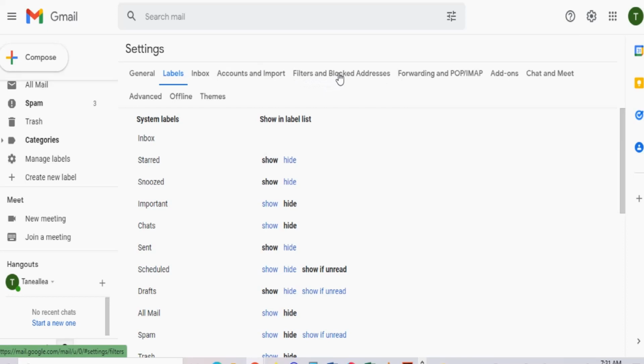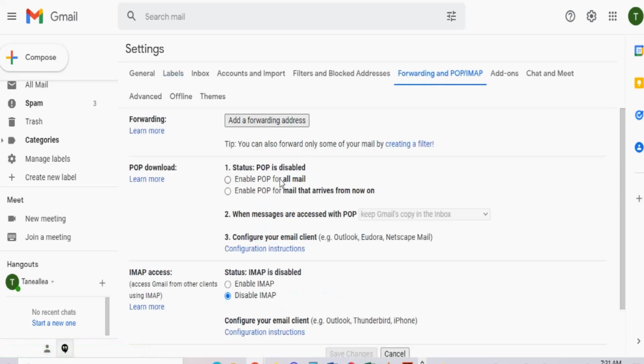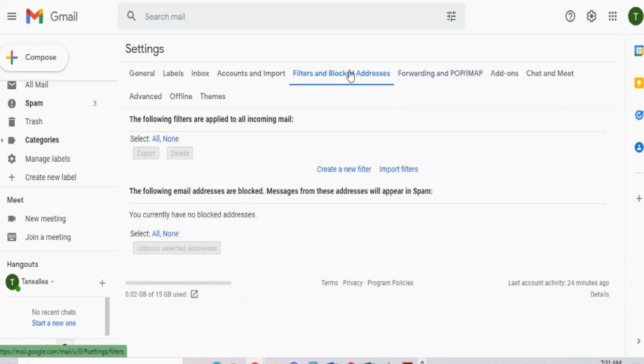You can either filter to forward a message. So if, for example, I want to send emails automatically to another address, then you can set this up to add a forwarding address and then create a filter. We're not going to do that today. Today we're just going to filter this box.